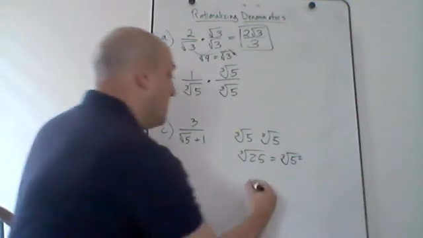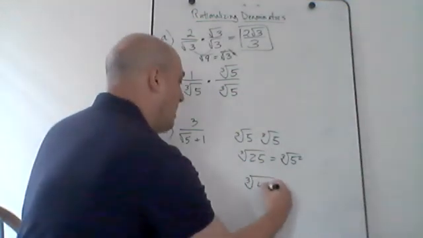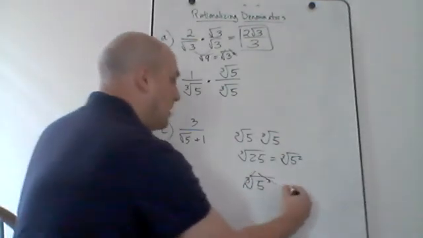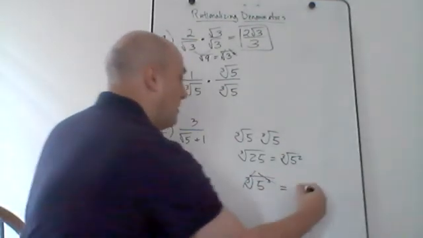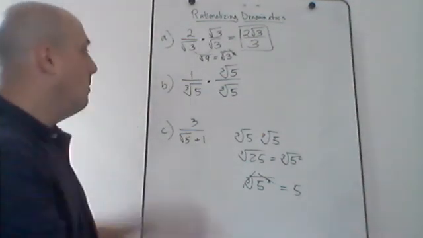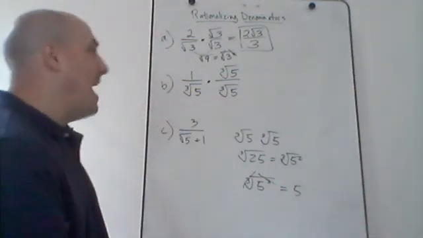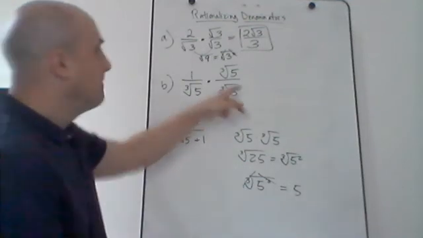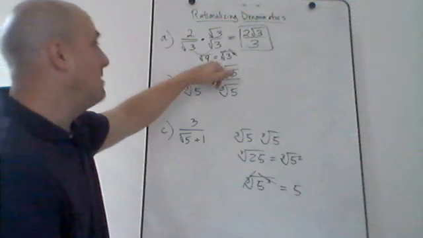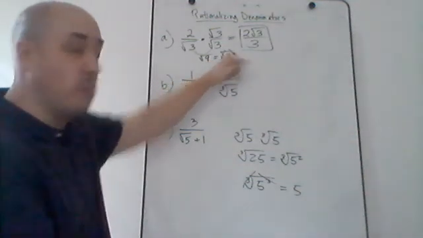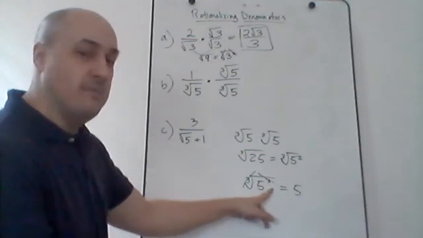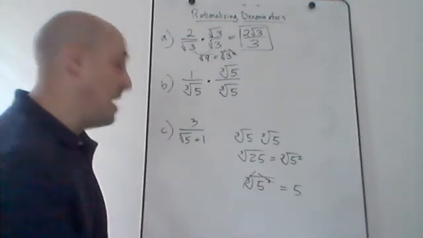So in order to make this work, I need to have the cube root of 5 to the 3rd power, and then the 3rd root and the 3rd power will cancel out, and that will just equal 5. So in order to cancel out a root, I need to make sure that the exponent inside there matches the root that I'm taking. If I have a square root, I just need this to be 3 squared, and then they're going to cancel out. But if this is the 3rd root, I need it to be 5 to the 3rd power in order for those 3's to cancel.